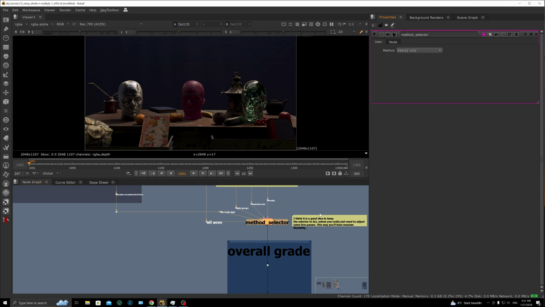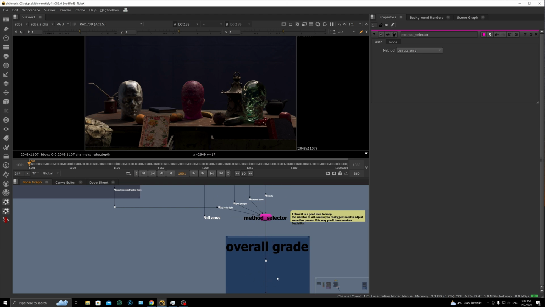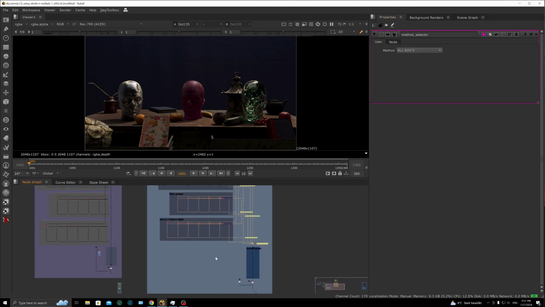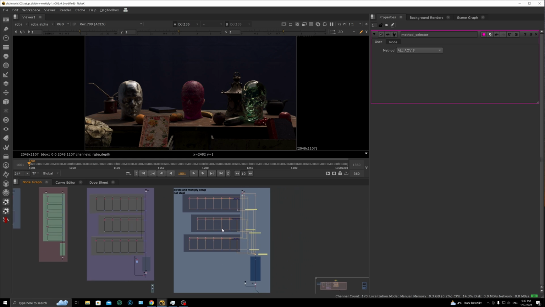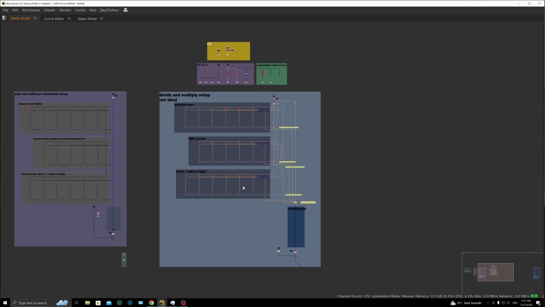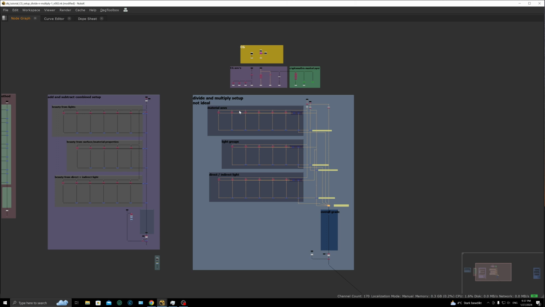that will allow us to work on things like just the beauty, in which case you would circumvent all the AOV sets, all those shuffle nodes, and you would just do an overall grade on your beauty. We can choose to work with singular AOV sets, or we can, as I normally prefer, set this to all, and with that, effectively work on everything at the same time, the way that I really like to do.